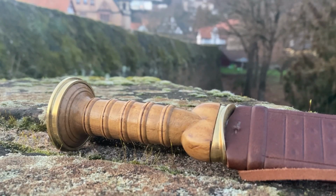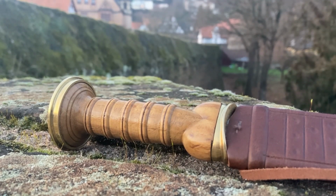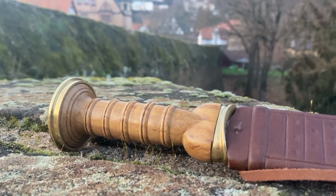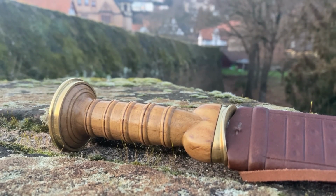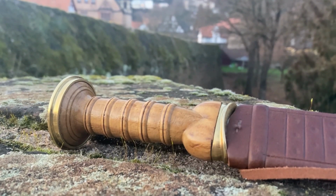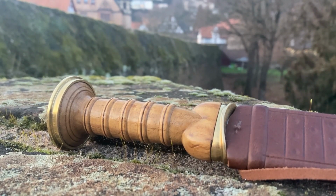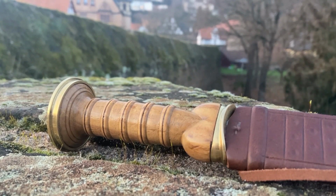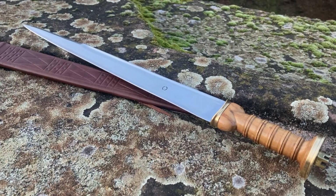No matter if this is a replica of a specific historical example of an earlier Highland Dirk, or if this is more like a mix or an interpretation of these historical examples, I think it's really nicely made, and especially for the price, this is really a great Highland Dirk. The blade has also a beautiful shape.